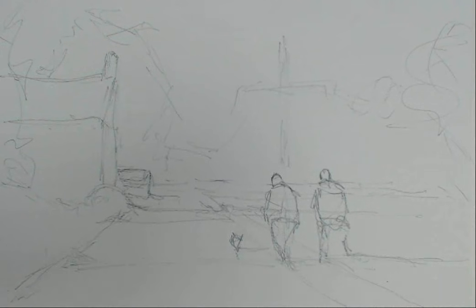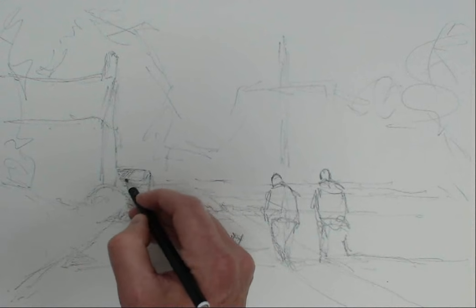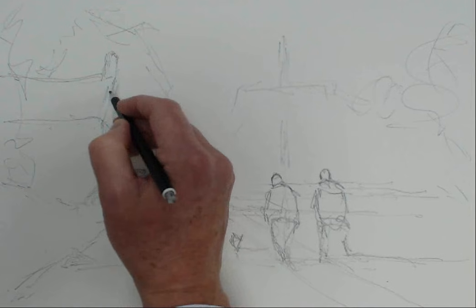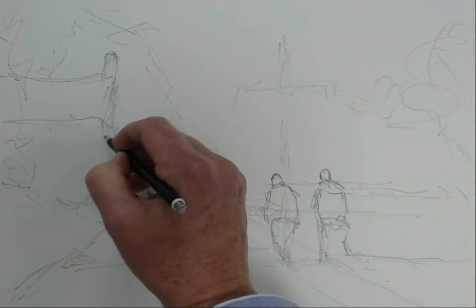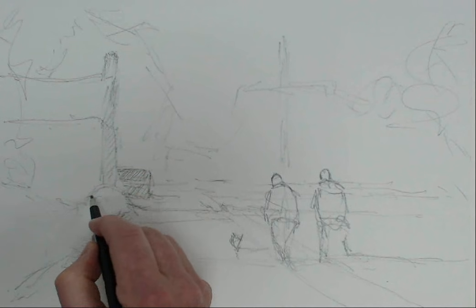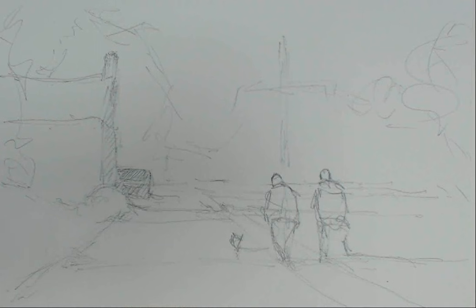That might work okay. So that car is going to be, I think, all right there. That's the windscreen and the shadow underneath, and this is going to be, that's the chimney, and a bit of dark shade on the side of the house there, and we'll try and make a bit of a focal point with that bush there. Right, that will merge in with that little shadow there.